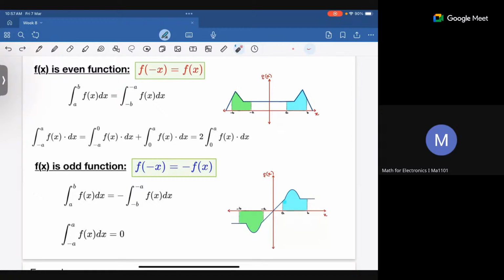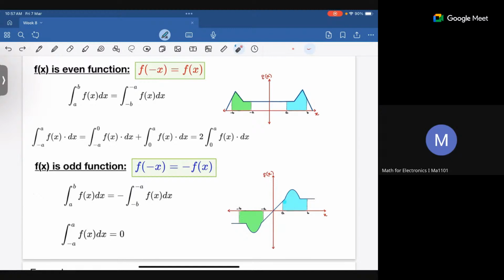Okay. So f of x is an odd function. What is an odd function? f of minus x should be equal to minus f of x. It's a kind of pattern. It is symmetric around the origin, right? If you have the right side like this, the left side you get by reflecting this along the y-axis and then reflecting along the x-axis. So you have to do two things. If you do that, you will have this kind of shape, and this is an odd function, right?